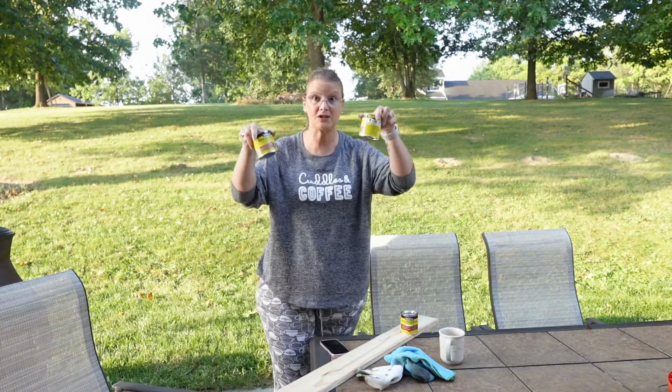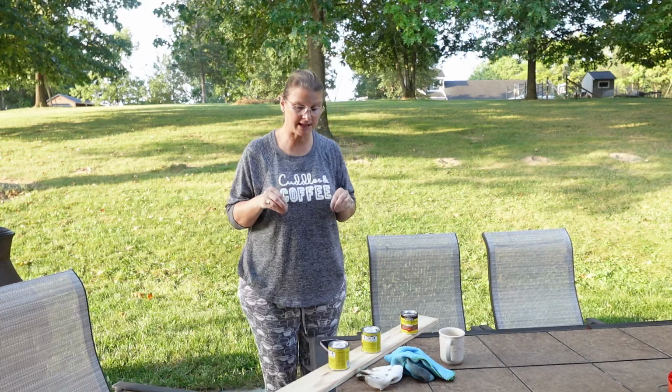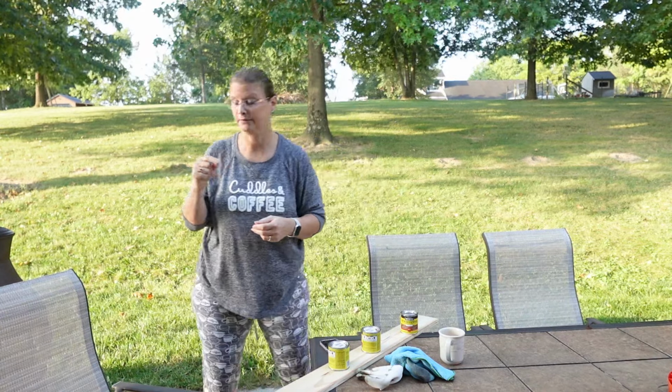I have three different stains already here at the house. My goal is to paint the built-ins, and the countertop part that's on top of the cabinet will be stained. The rest of it, I want to paint. But my goal is I would like to match the shelf that's in my living room, which I'll show you right here.